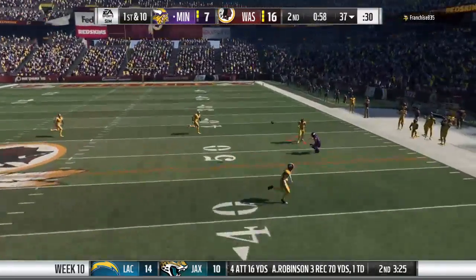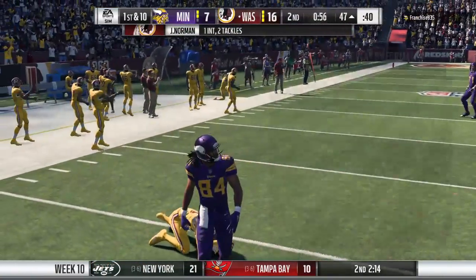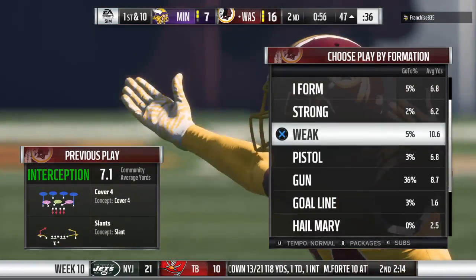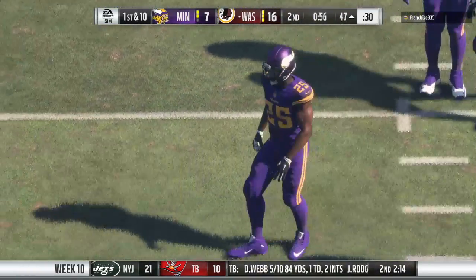On first and 10, Bradford. He rifles one that's intercepted. Picked up by the all-pro corner, Josh Norman. And they'll start out with great field position at the 47-yard line in enemy territory. The Redskins offense now, they get set to take over here.